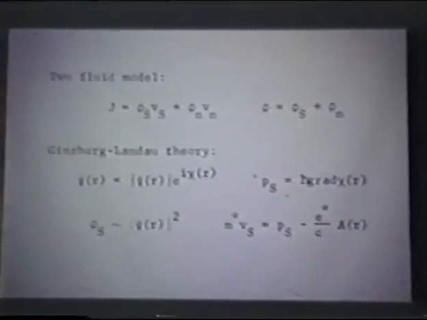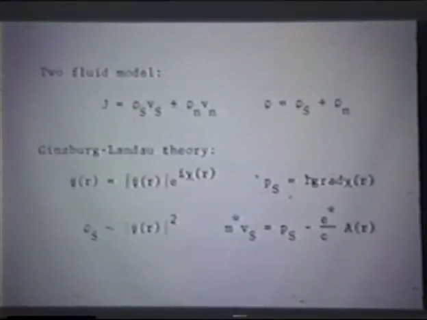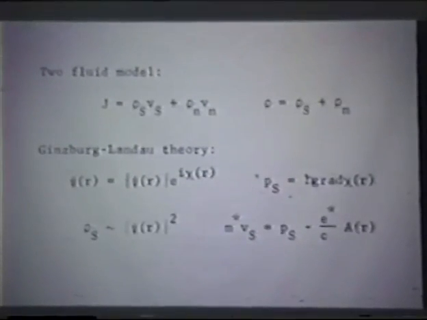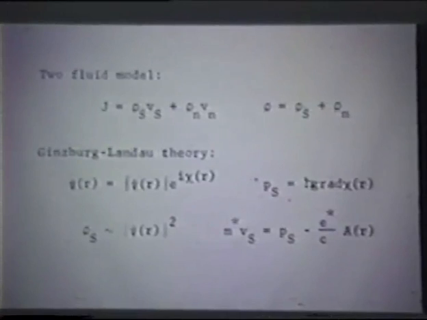This shows that the 2-fluid model applies to superconductivity as well as to liquid helium. The major difference between liquid helium and the superconductivity, electrons and metals, is that the electrons are charged, so that when you get a current flow, you've got an electric current which produces a magnetic field, and the magnetic field in turn affects the motion.